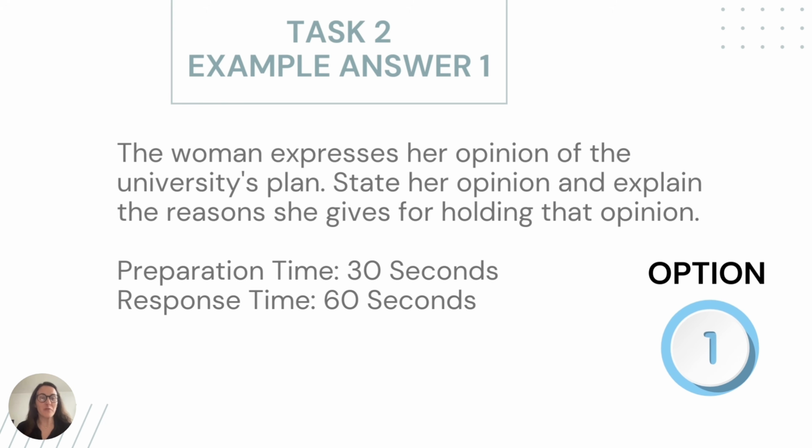Now, I'm going to give you the option where I talk about the plan, and then the benefits, and then the student's opinion. The university is planning to potentially build new apartments for students off campus. They think this will be beneficial because it will help solve the parking problem that they're having on campus, and it will lead to a sense of community with the students who live off campus. They'll be connected to the local community.